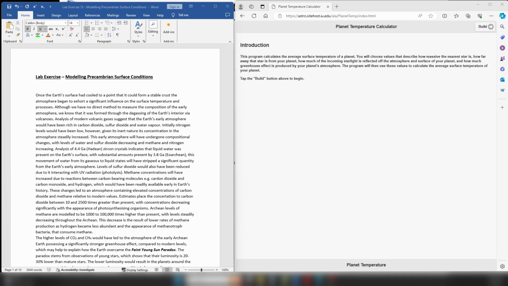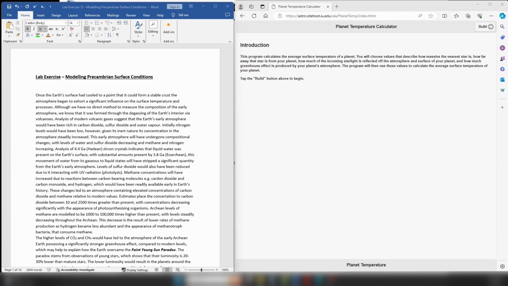So once the Earth's surface had cooled to the point where it could form a solid and stable crust, we know the atmosphere will have begun to exert its influence upon surface processes. And this is going to happen in a few ways. So we know relatively early in Earth history, we began seeing water vapor building up in the atmosphere. This will have led to rain, and it will have led to the buildup of small bodies of water on the surface of the Earth.